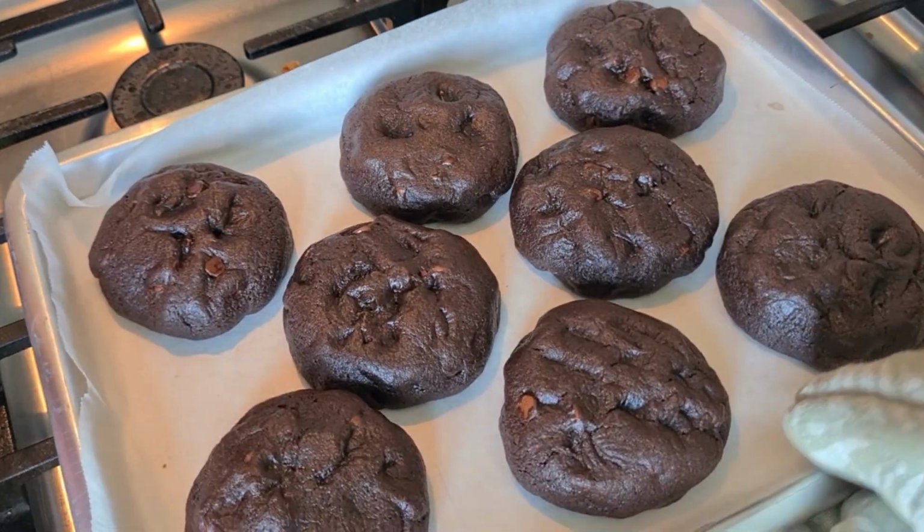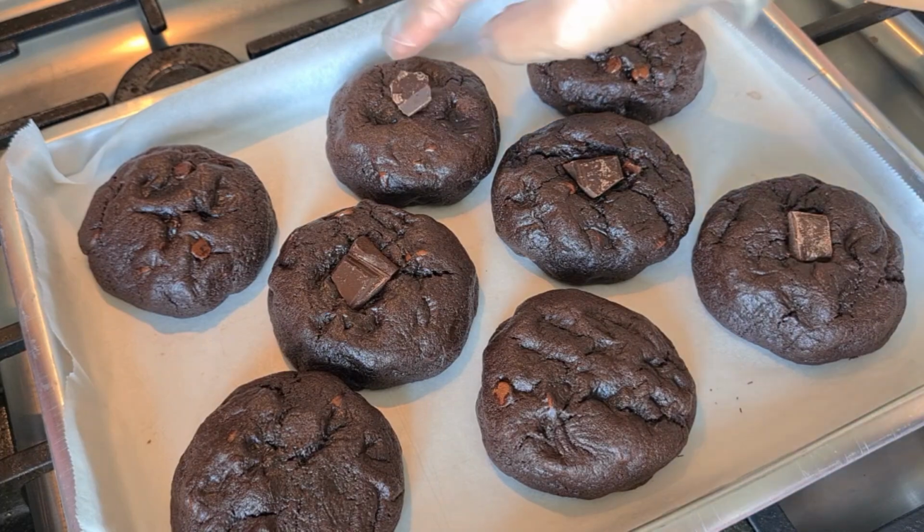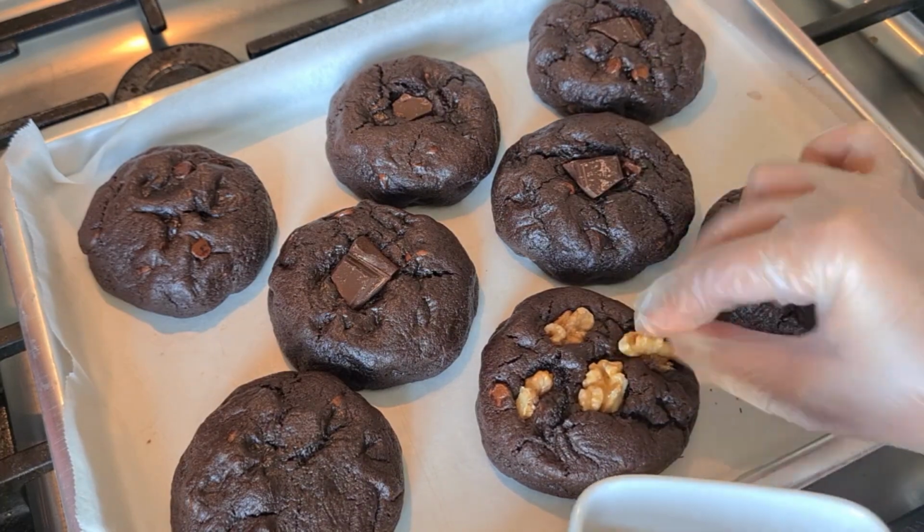Remove the cookies from the oven, add the toppings of your choice, and return the cookies to the oven and bake for another 5 minutes.